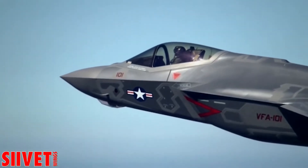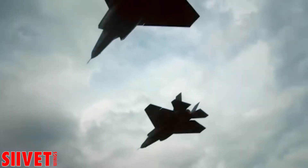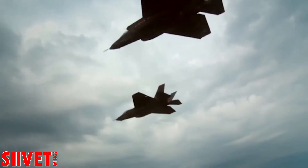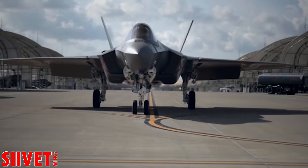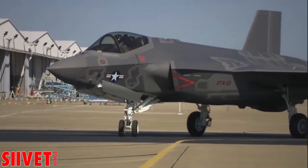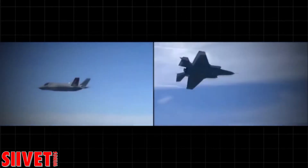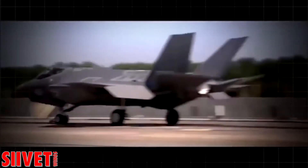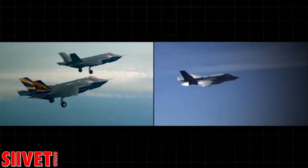We have software that predicts the reliability of a particular system. As the pilot flies, the software keeps track of it. At the same time, other people are flying the same airplane, and if there's a trend that shows that this particular part is going to have a mean time between failure of X hours, the plane knows enough ahead of time to say, as the pilot landed, it recommends maybe it's time to start replacing this part before it fails instead of replacing it after it fails.